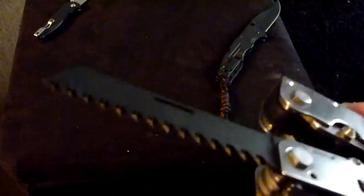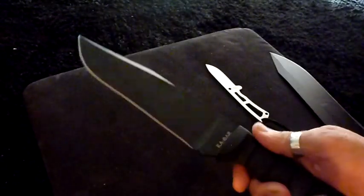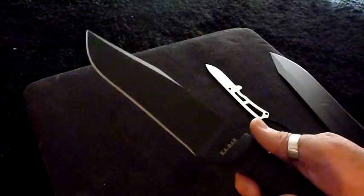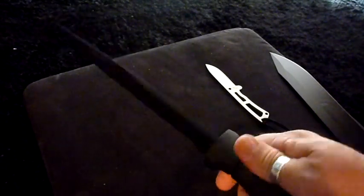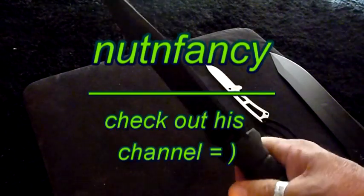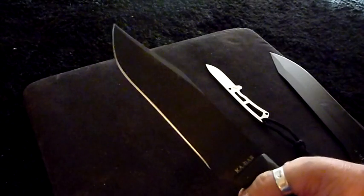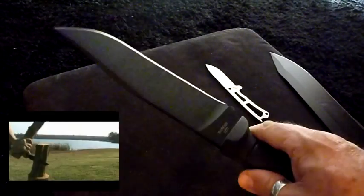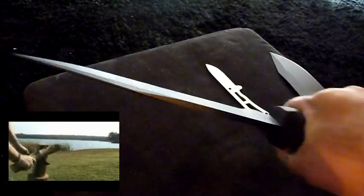And man, I really like this. This is the Ka-Bar 14-inch large bowie, and I picked this knife up after I saw Nutnfancy do a video on it, and it's a 1/4 inch wide, and this is a chopping, hacking son of a gun right here, and the handle is super comfortable. It's made for a large hand, and this is a really good knife.